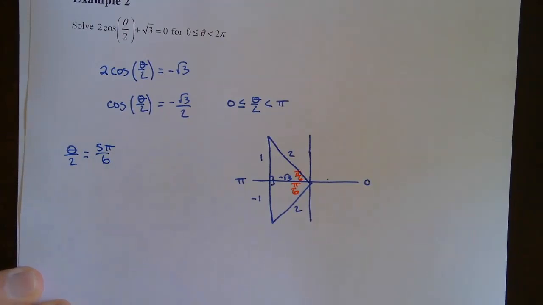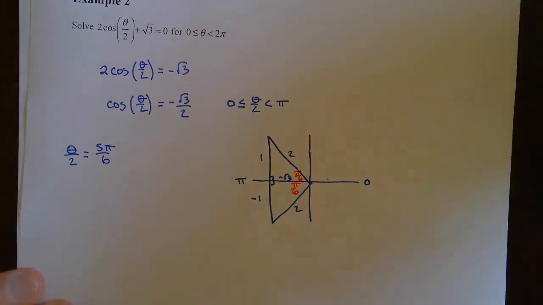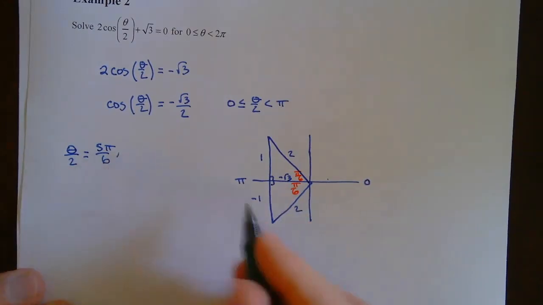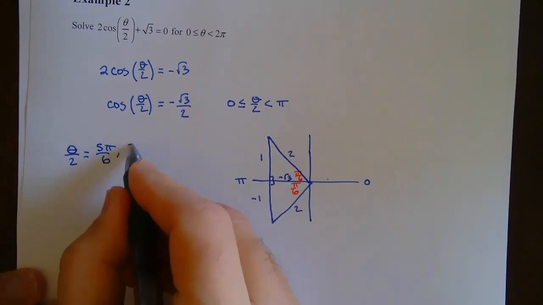Now, I'm going to do this one too, just to show you, like, this one will not work. It won't fit into this one, okay? So I'm going to do a different color just to show you that this won't work, okay? So let's say we kept going and we listed this one, right? And we listed, this would be 7 pi over 6.